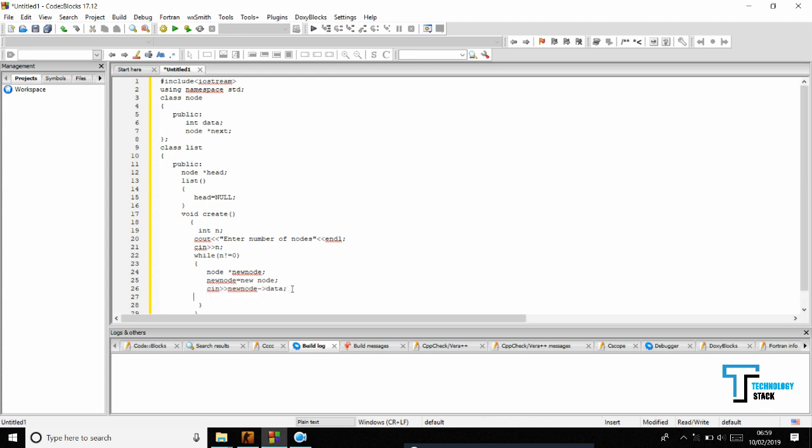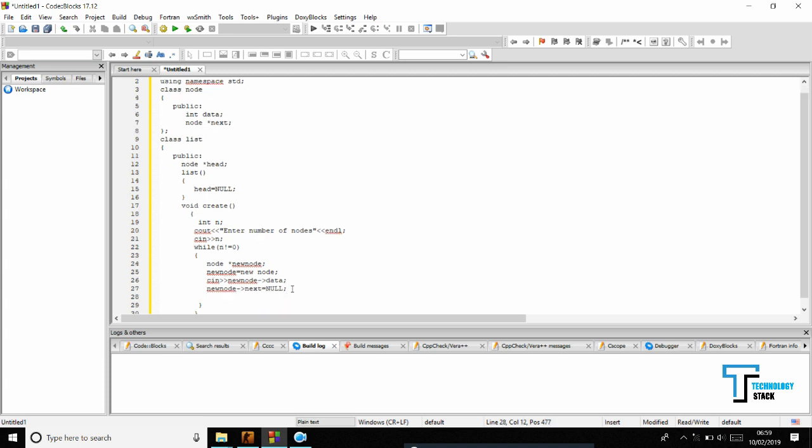And as we are creating only one node, the pointer which points to next should be null. Here the creation of the node is done, and we have created only one node. Now we have to link these nodes, since we are creating nodes a number of times, so we have to link them to form a linked list.